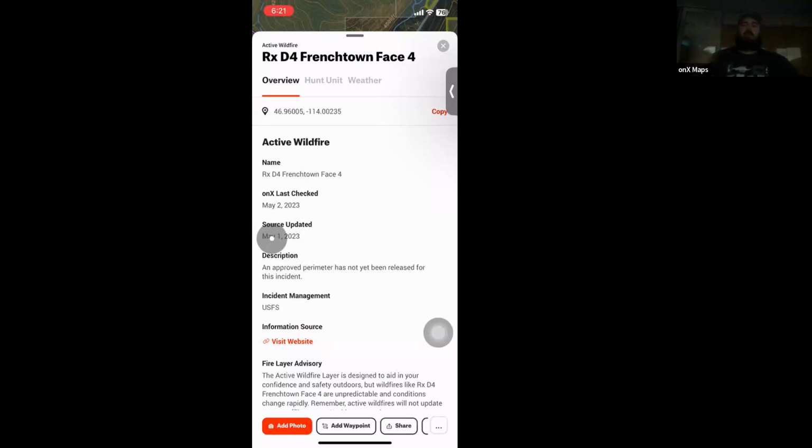Okay, so we check multiple times a day, but the source doesn't always update that often. This date should almost always say today's date. The source updated, it could be a week ago, it could be 2 weeks ago. So we don't change anything until our source does, because they're the source of truth there. We trust the managing agency to keep us up to date on all of that.